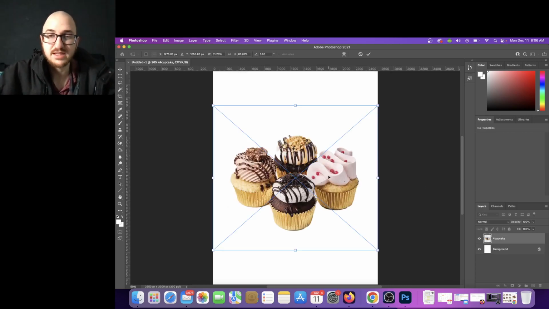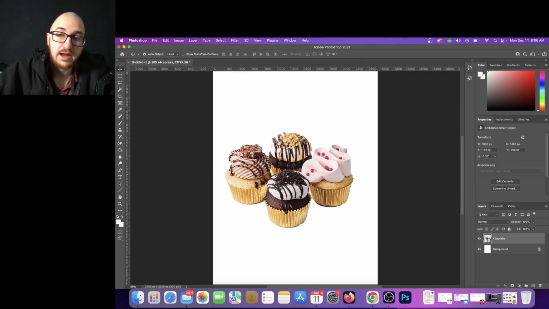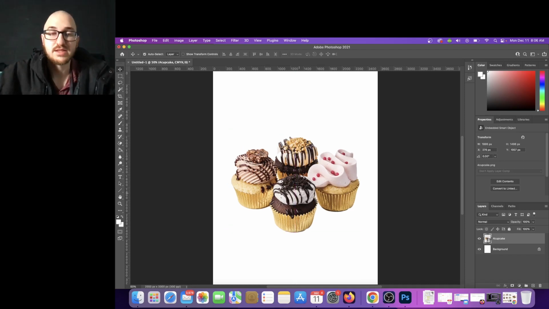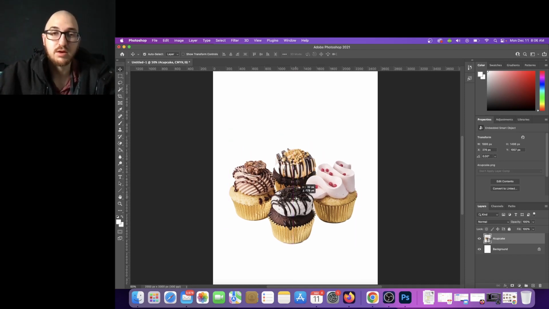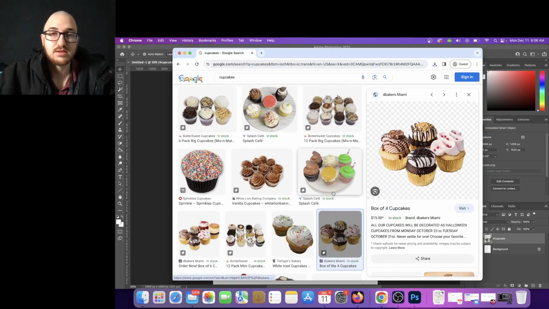And you'll see that that has inserted this into our Adobe Photoshop document. And we don't really want to take the time to demonstrate that this is in fact transparent, but I can assure you guys that this is transparent and it does have the background cut out. So that is going to be our first thing that we are able to do here for getting assets. Returning back to Google Chrome to get our second image.